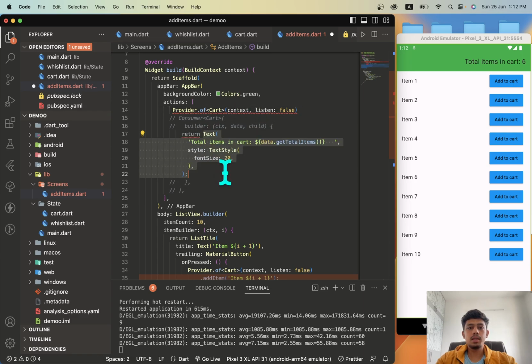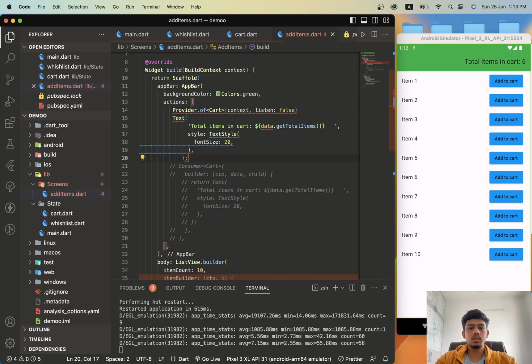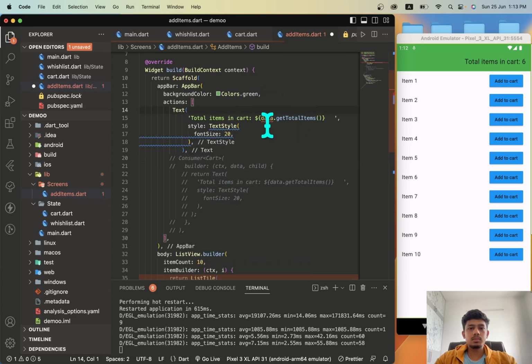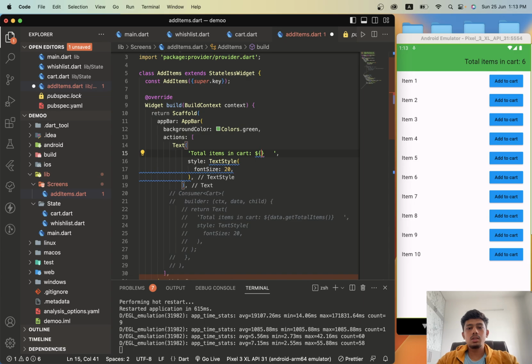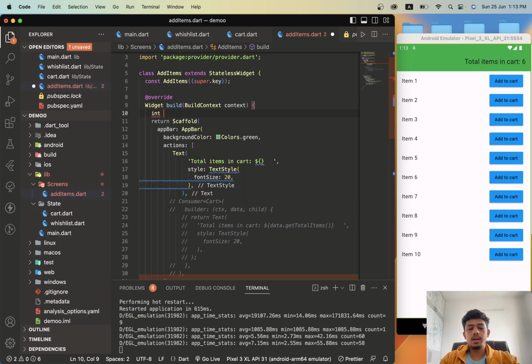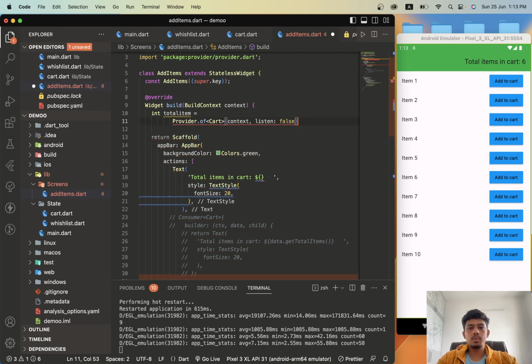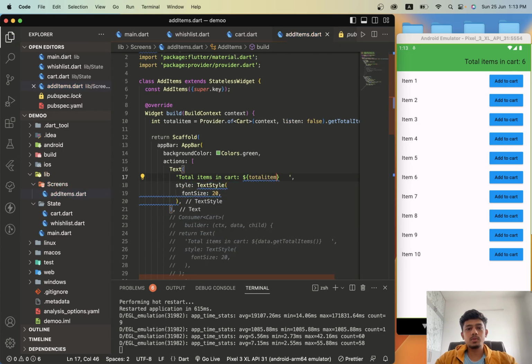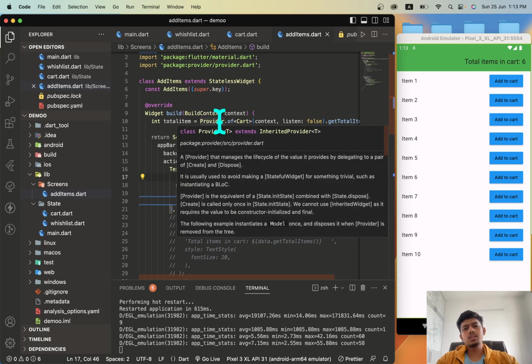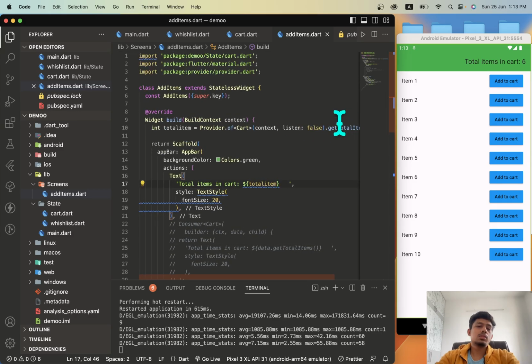So I'll copy my text, and instead of this data.items, what I'll do is I'll add int totalItems, and I'll use my provider here, get totalItems, right? And here you can pass totalItems from here. So instead of consumer, you can use provider directly to get the total items and to call the other functions.